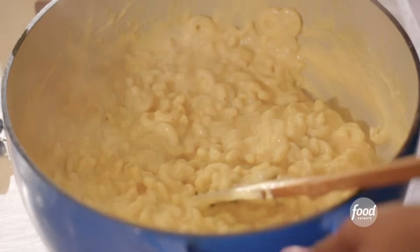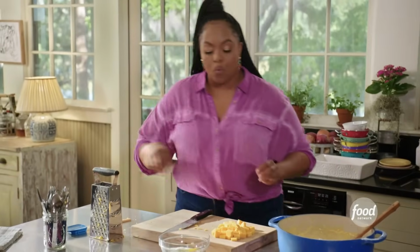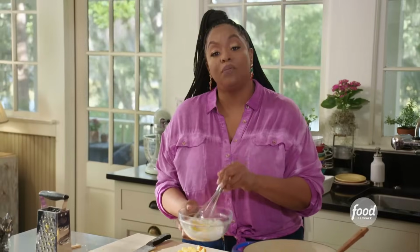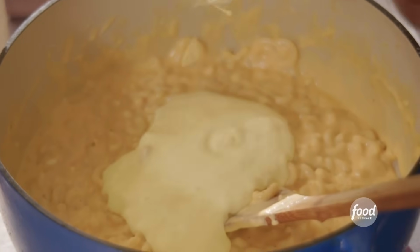Woo-hoo. All right, so last but not least, I'm gonna add in 2 eggs. I'm gonna whisk it in there with my sour cream. My grandmother doesn't put sour cream. I find that sour cream just elevates that tanginess from the extra sharp cheddar, so I like using that sour cream in there. And this is what makes Southern macaroni and cheese different from other macaroni and cheeses. It's the egg. It's what's gonna hold the macaroni and cheese together. Because essentially, macaroni and cheese is a casserole.